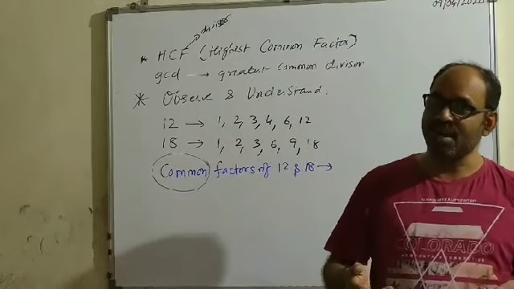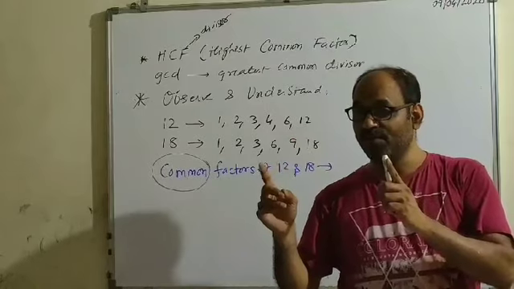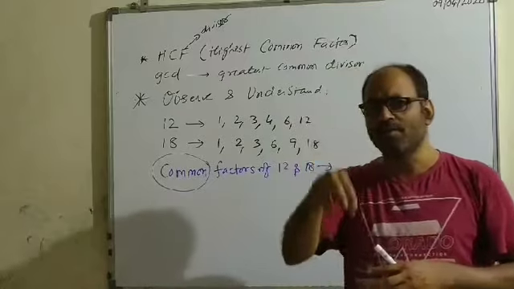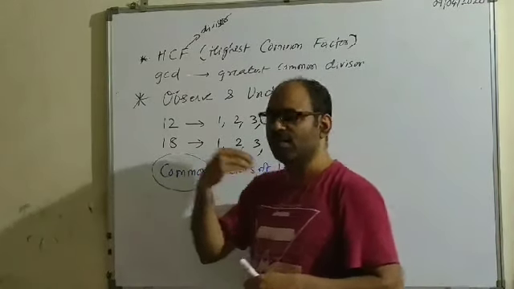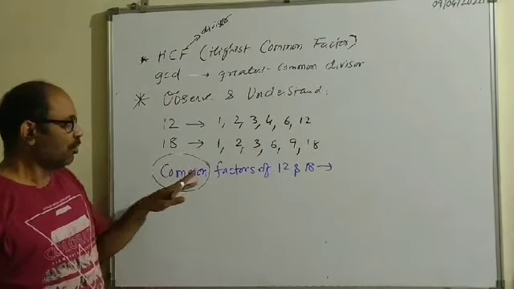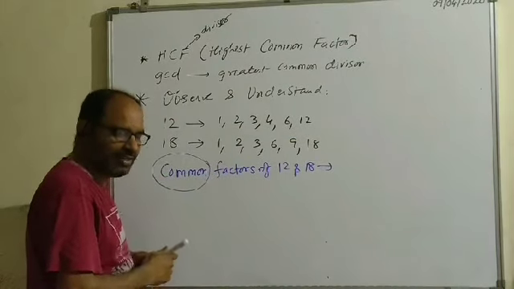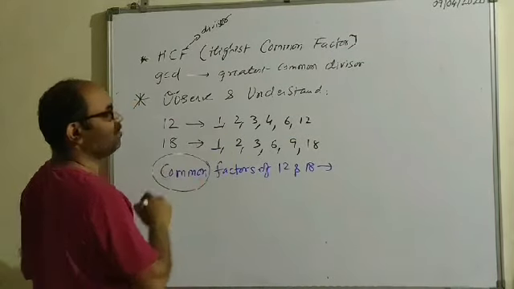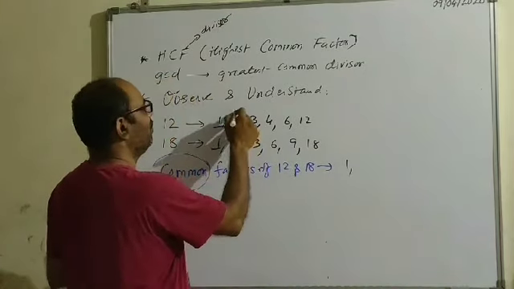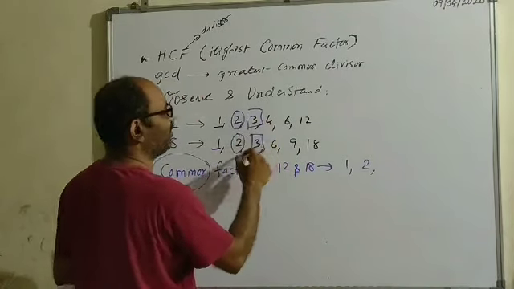Okay. Rakesh has blue eyes and Naresh has blue eyes. What is common for them? Not eyes, the color of eyes, blue. Okay. So common means having the same thing in respect of a particular aspect. Okay. So what is common here? We have factors of 12, we have factors of 18. 1 is a common factor because it is a factor of both 12 and 18. 2 is a common factor. 3 is a common factor.